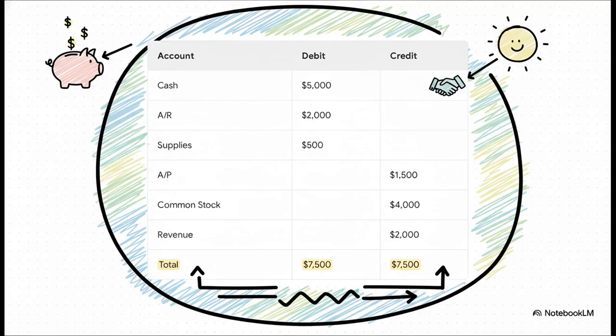Okay, take a look at this example with me. You see cash right there at the top? Well, cash is an asset, so its balance is sitting right there in the debit column, exactly where it should be. Now let your eyes travel down to accounts payable. That's a liability, right? It's money we owe somebody. And yep, its balance is correctly placed in the credit column. You follow this same logic for every single account and then look at the very bottom. You see that? The totals for both the debit and the credit columns match. They are exactly the same. That is the goal. It's our first big sign that our accounting system is in balance.